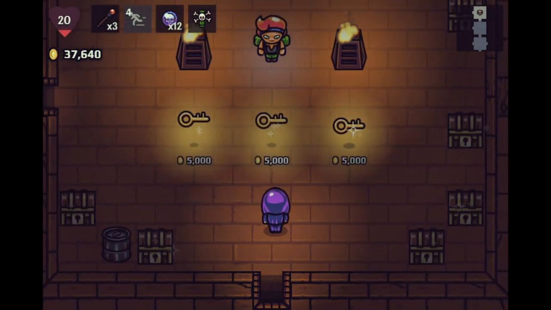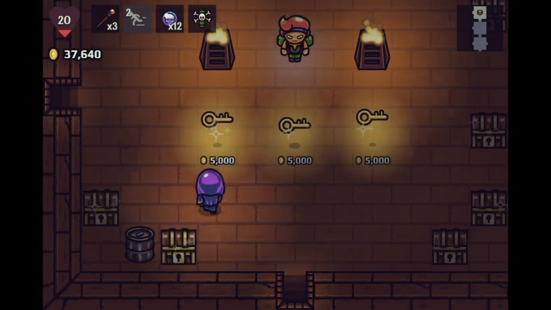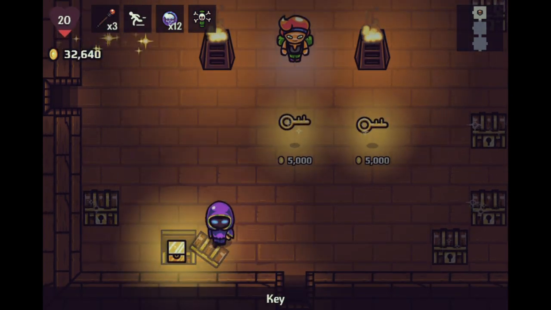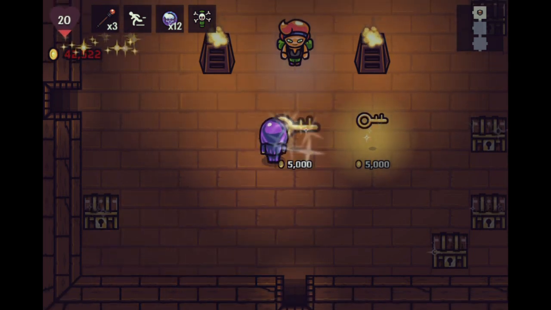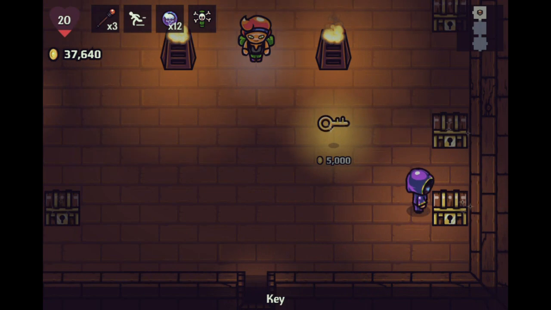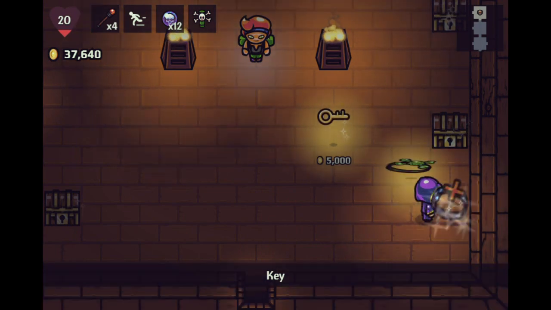Alright, this is the gambling shop. I probably shouldn't do this one first, but we'll do one. This is actually pretty cheap, this shop. Let's do this. Oh! We just won double our money back. Alright. This has already paid for itself pretty much. And another key.